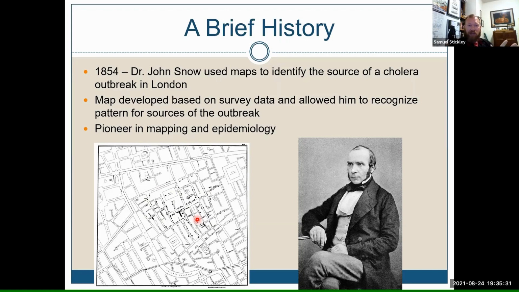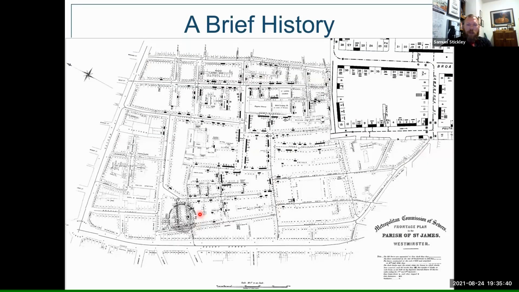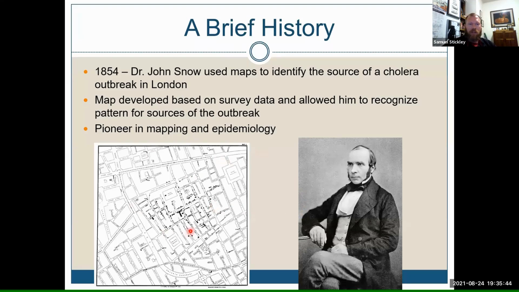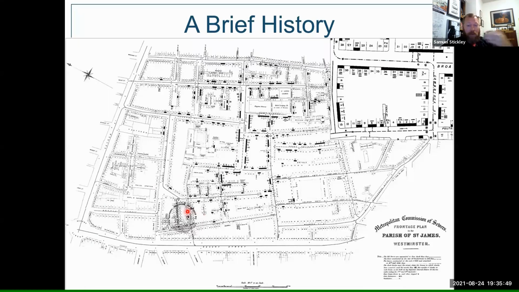It was not GIS, of course, at that point. This is really more of somebody well known for his mapping and for epidemiology. If you ever end up looking into this person, it's a pretty interesting story, and you'll see this map a lot. But if you dig a little further, the following year he produced a more advanced map and fixed a bunch of the mistakes from his initial survey. It's a map you don't see as often, but if you ever read about him, I recommend taking a look at it.